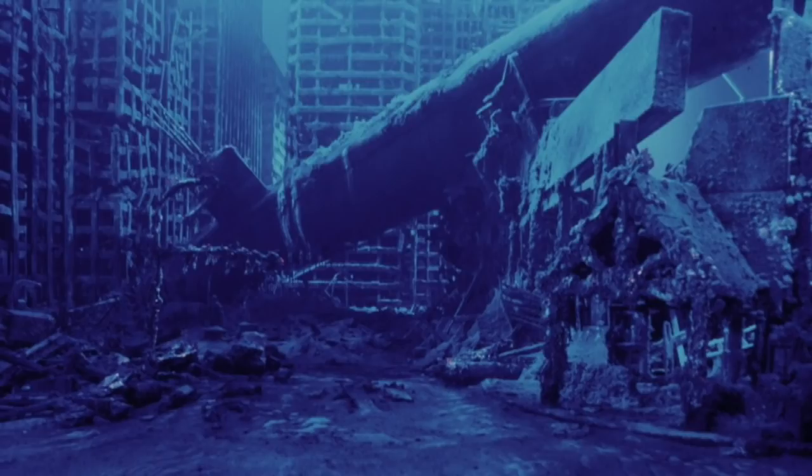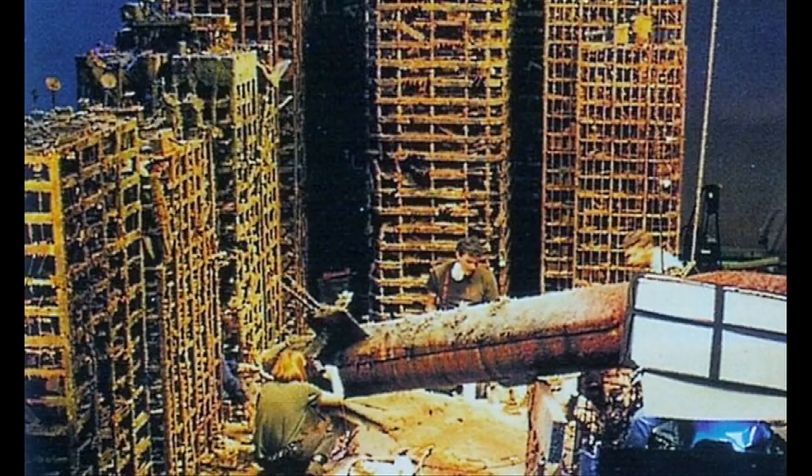One of those that was really important to me was on Waterworld, in the Stetson Visual Effects days, where Steve Berg had done this beautiful illustration of a submarine crashed amidst the buildings of Denver. We had big budget problems on that huge budget movie, and Mike McAllister was all set to write out that submarine. I said, Mike, I really want to figure out how to do this. He said, fine, you find a submarine, we'll put it in. And so we did. We found that submarine — I think Gene Warren had it — redressed it, and tried so hard to make that shot look exactly like that illustration. We got pretty close, I thought.